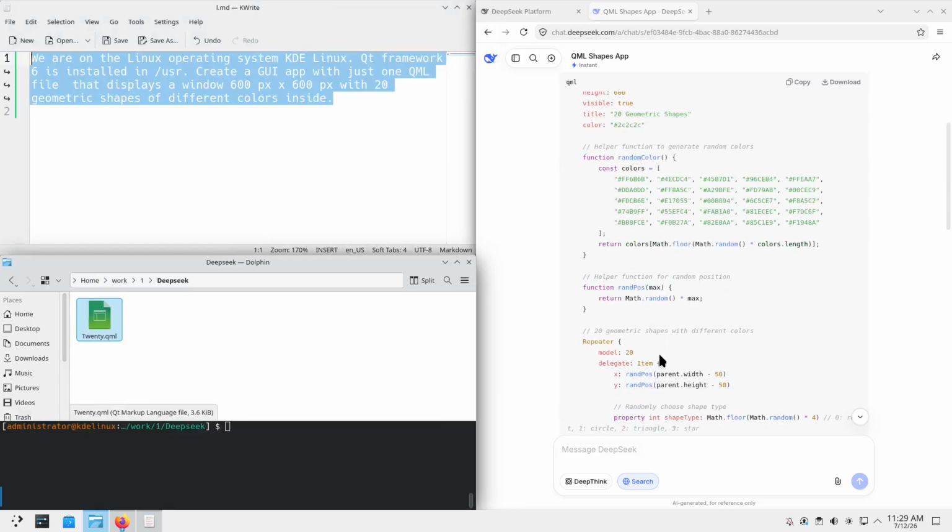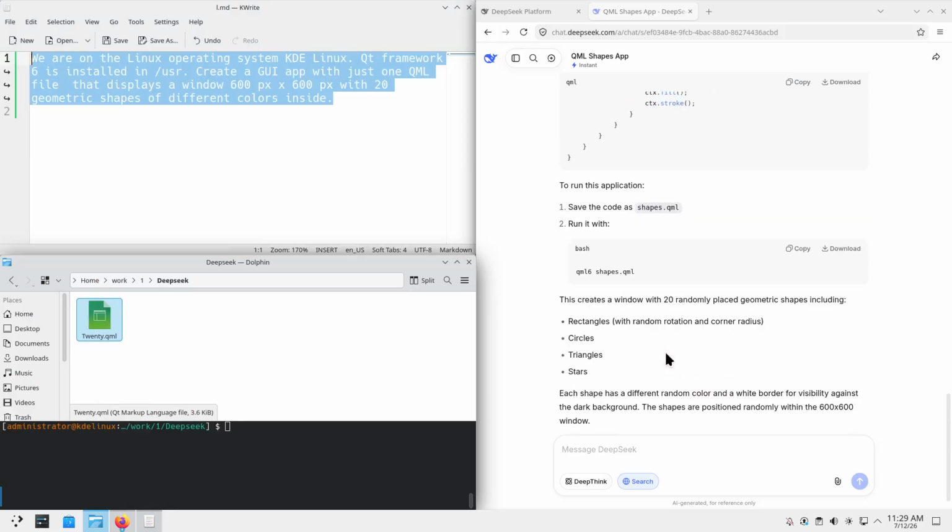Let's see how it says we should run this thing with QML6. So they don't exactly know what this operating system is, KDE Linux, whether it's based on Arch Linux or not. What is the exact name of the executables that are part of the Qt framework? If it's QML, the executable that can display QML files, or if it's QML6.